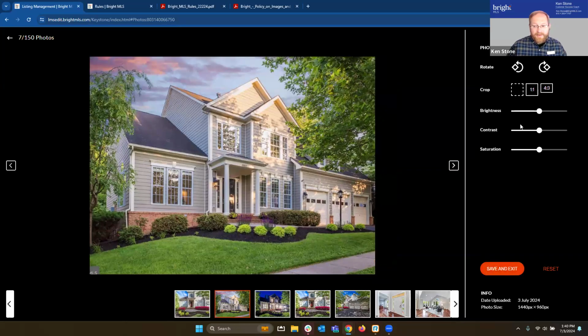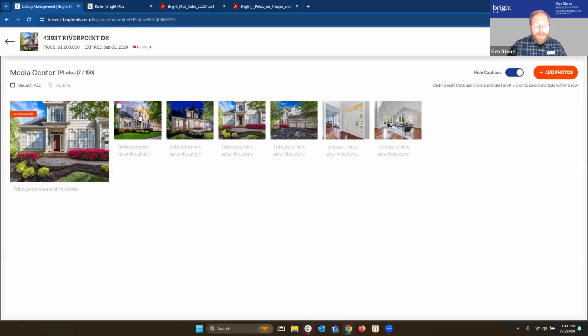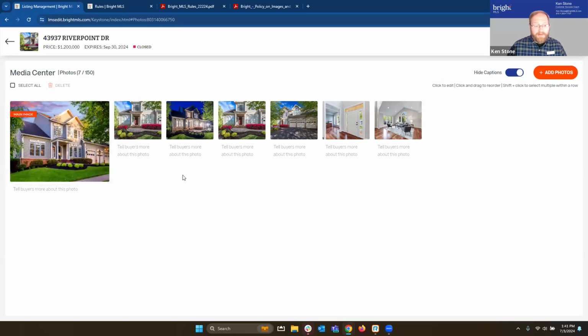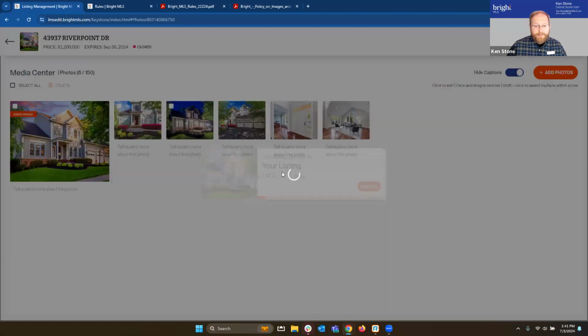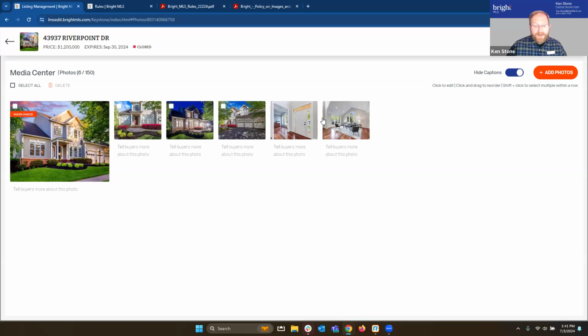Now, once I've manipulated the size, I can go in and do that brightness, adding contrast and saturation. And then I can save and exit. Now it'll upload that photo. Now I can also make this my default photo by just dragging it to the main spot. And oh, look, I have a duplicate. So now I can actually take and select the photo I want to select, and I can select delete, and I will verify, delete that photo, and it'll delete that photo and make sure that I am up to date.